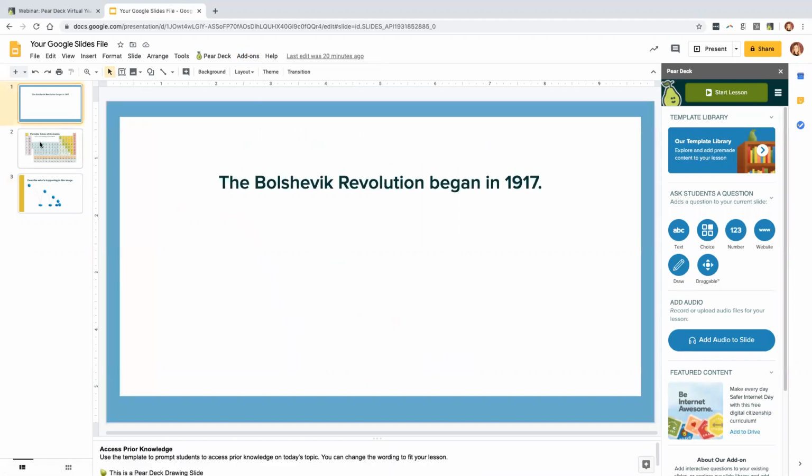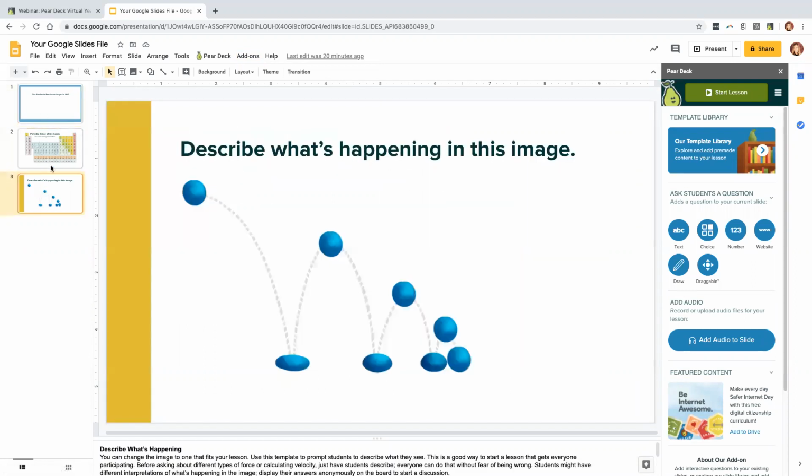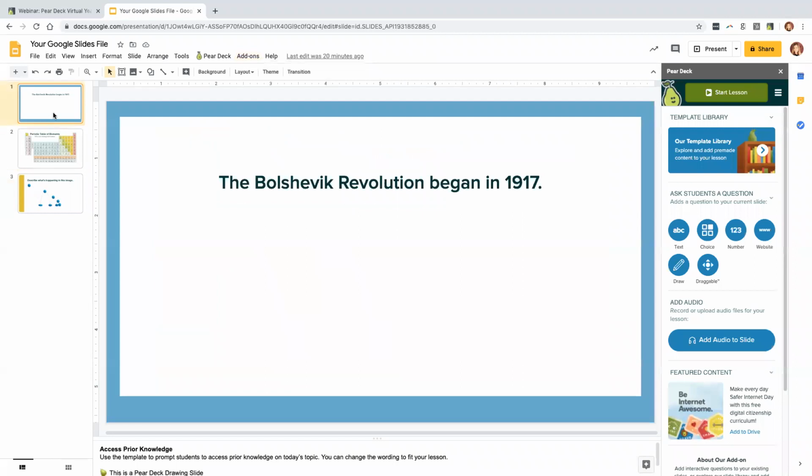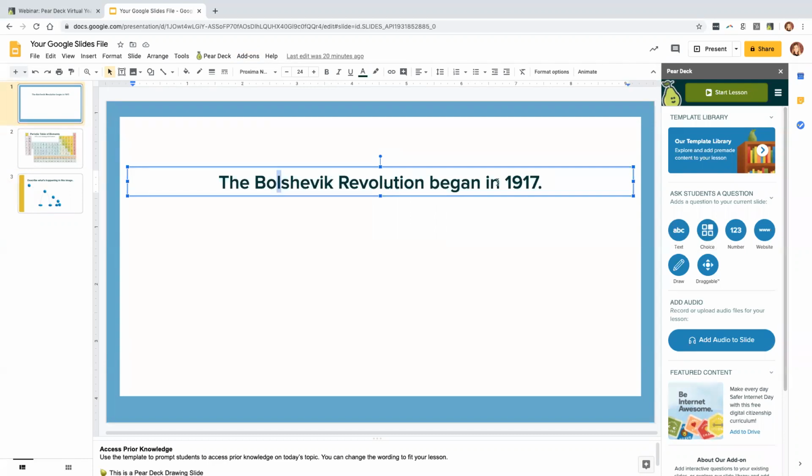The slides that you're looking at here are plain old Google Slides. They are not interactive, but with a simple click of a button, I can turn any of these slides into interactive slides. So let's say that I wanted to turn this slide into a question.